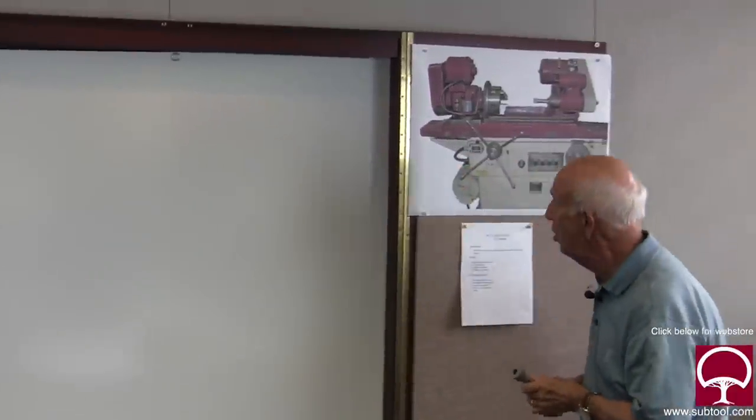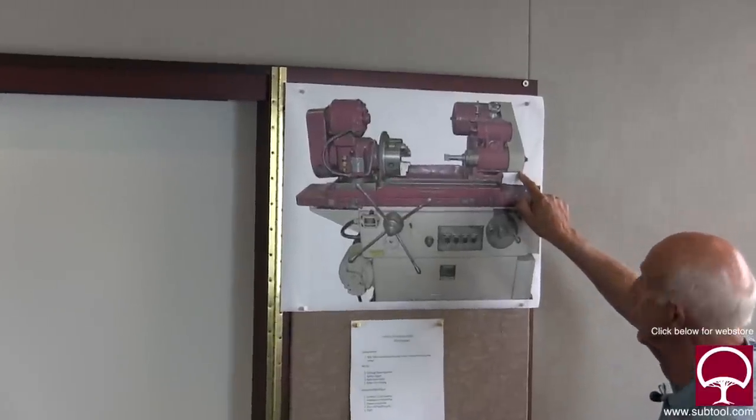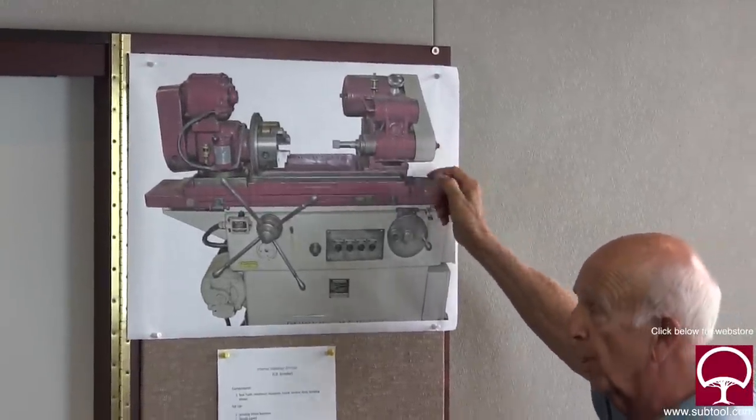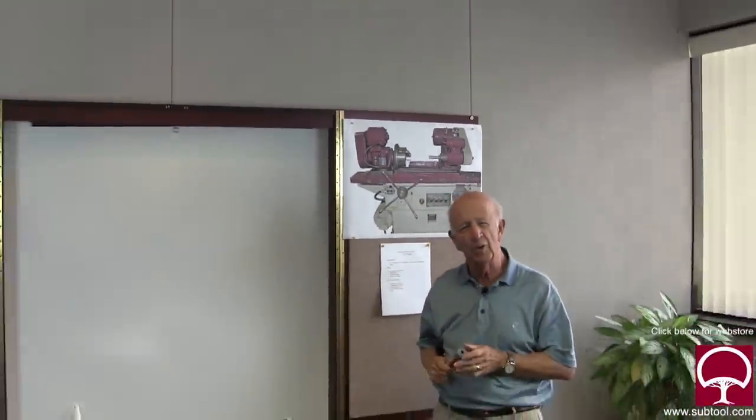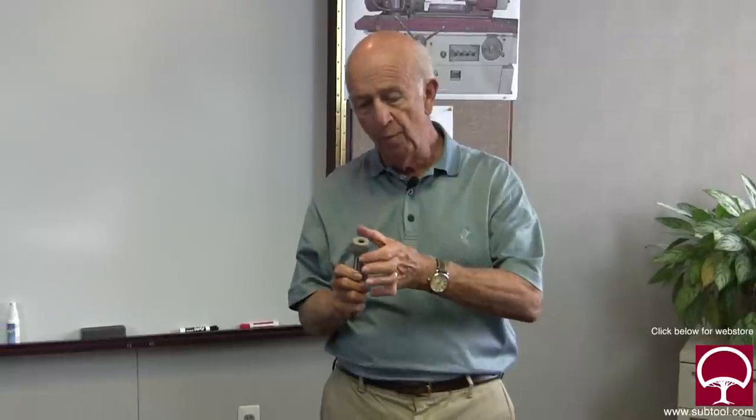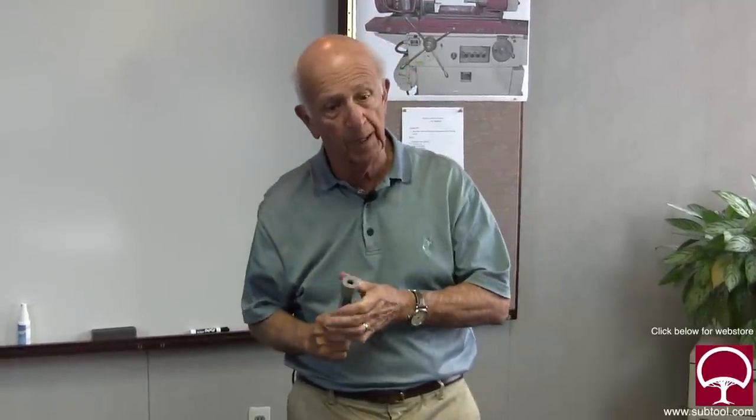You don't want to go over there and turn the machine on without knowing the speed. To change it, you go over to the spindle, remove this cover, and there's a series of belts and sometimes pulleys. You may have to remove a pulley and put a bigger or smaller one on — that's how you change spindle speed. You can cheat a little — you've got a latitude of 2,000 to 4,000 feet per minute. But if you have a wheel that's 3 inches in diameter, 4,000 feet per minute might exceed the safety factor of the wheel, so be careful. I can't emphasize enough: do the calculation before you start the job, so you can adjust your spindle speed accordingly.